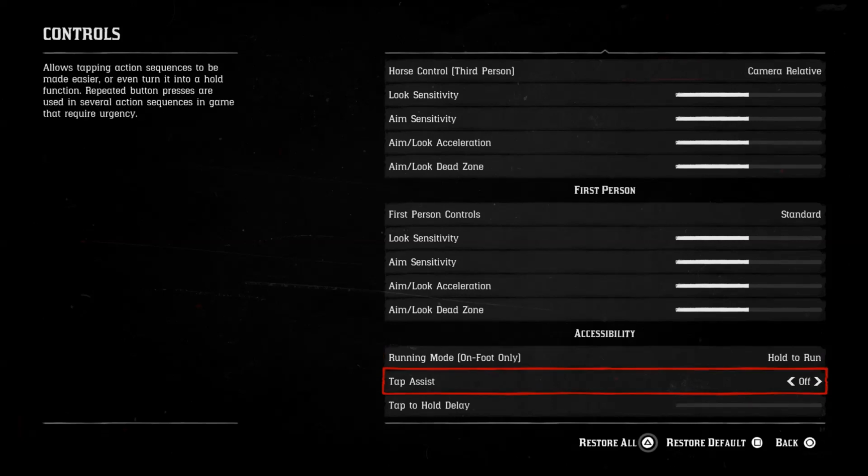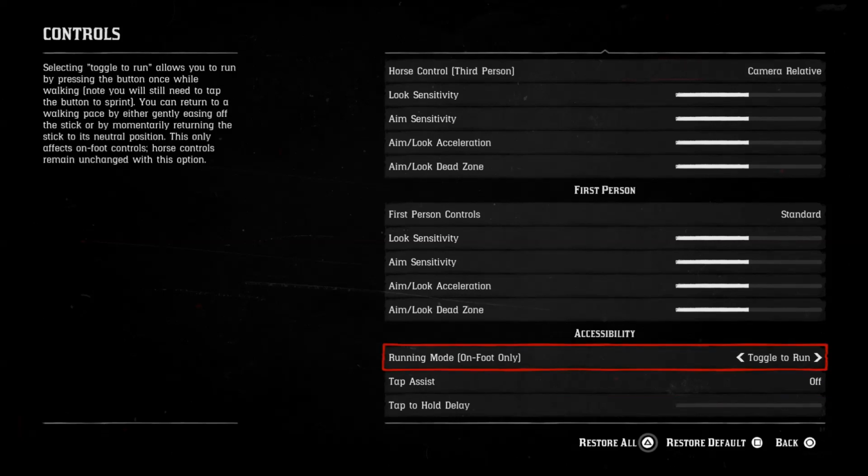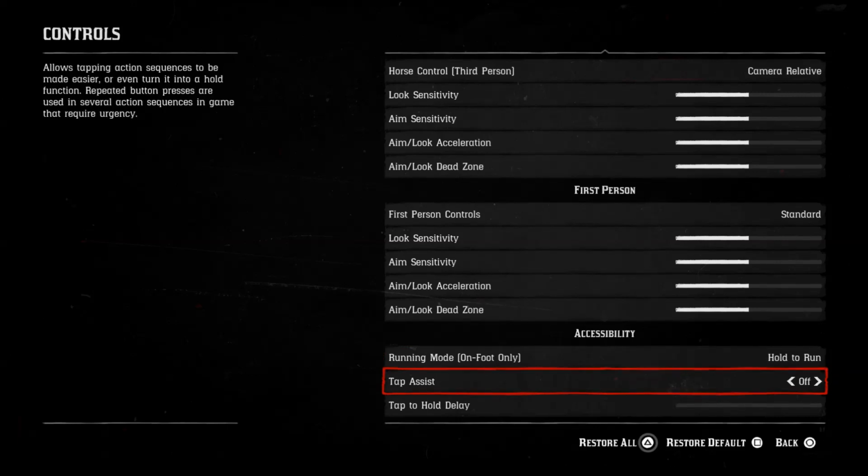But if you go down to the very bottom and go to accessibility, you can toggle run, hold to run, which allows you to run by toggle, so your character will continuously run as opposed to continuously holding to run, which is nice. But there's also this option here called tap assist. So you can turn your tap assist on 4 times or just hold. So any QuickTime event that requires you to tap, you can actually just hold instead, which makes things a lot easier. I don't use it, I like the QuickTime events.